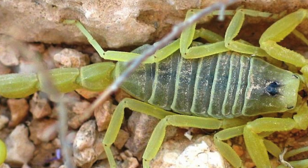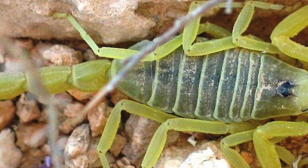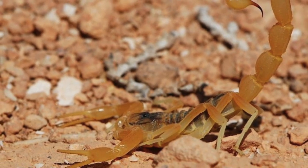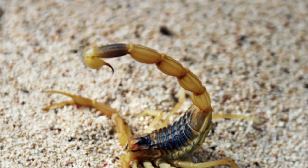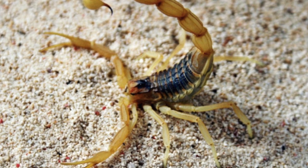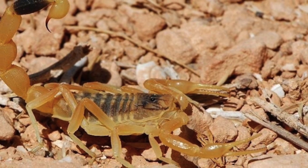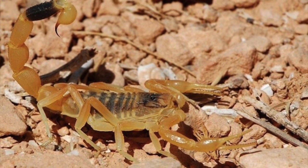Nonetheless, they're not all bad. Besides being very interesting to look at, there have been many good uses for this little guy's venom. Research has been done on using some of the toxins — the chlorotoxin in particular — for treating human brain tumors and as a substitute for insulin for people with diabetes.